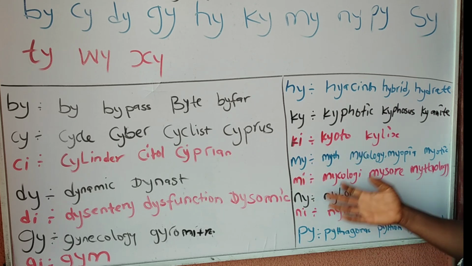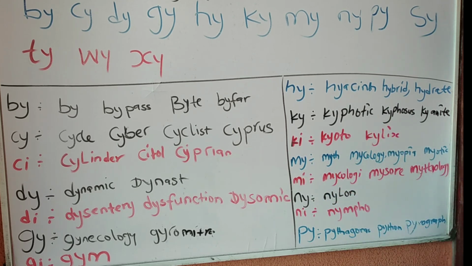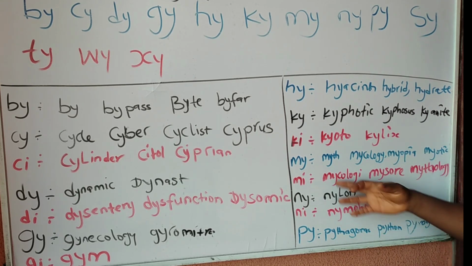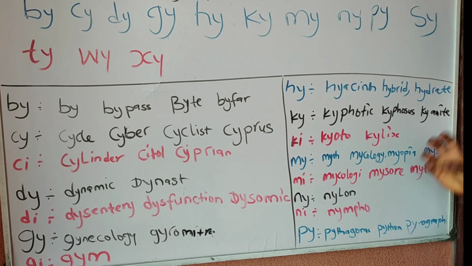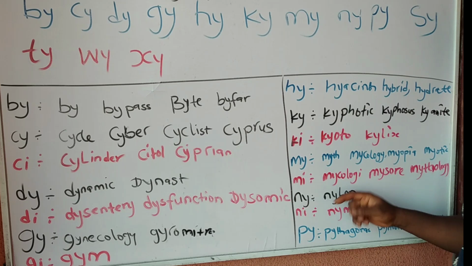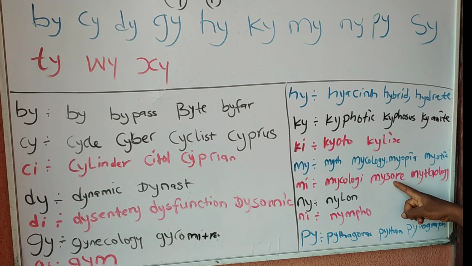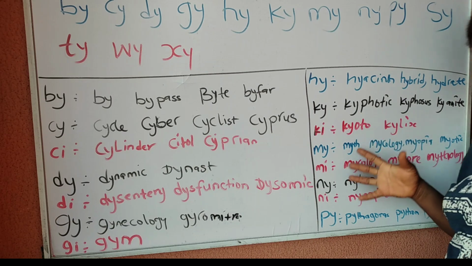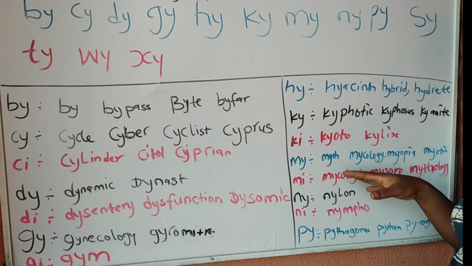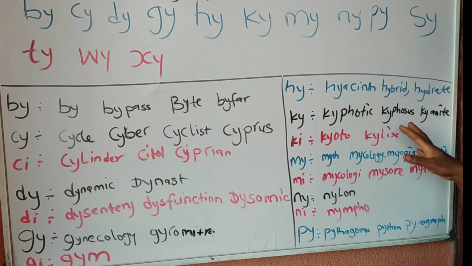Now to the my, which is the my sound, we have might, we have mycology, we have myopia, we have meiotic. The same my reads mycology, miso, metallurgy. Right, so stay on what I explained before. These two sounds are actually playing right here. All right, so let's go to the next one.